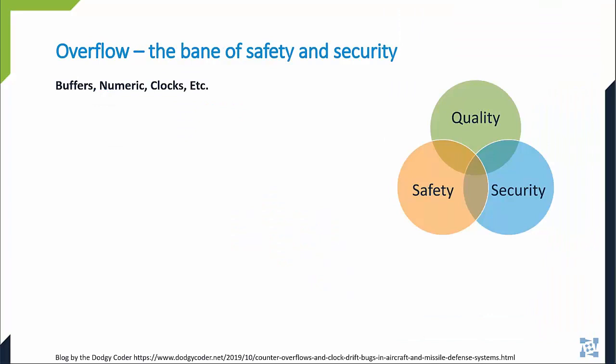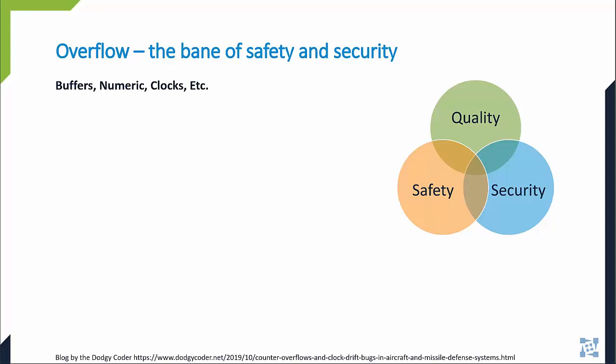It was shocking to me, the anecdotal information that people had about how frequently computers needed to be rebooted in flight. And one of the big banes of this is really the overflow category, right? Buffer overflow, numeric overflow, clock improper synchronization, and things like that. That was one of the big issues, these kinds of buffers being messed up and causing a problem at a specific time. We'll go more into that in just a second, but I want to talk about it because these buffers are really a constant issue around software safety, software security, software reliability.